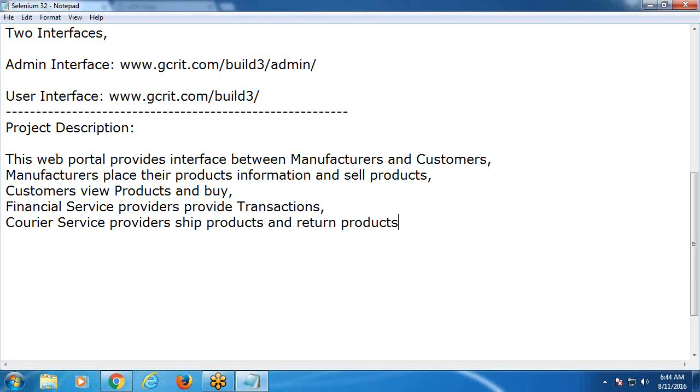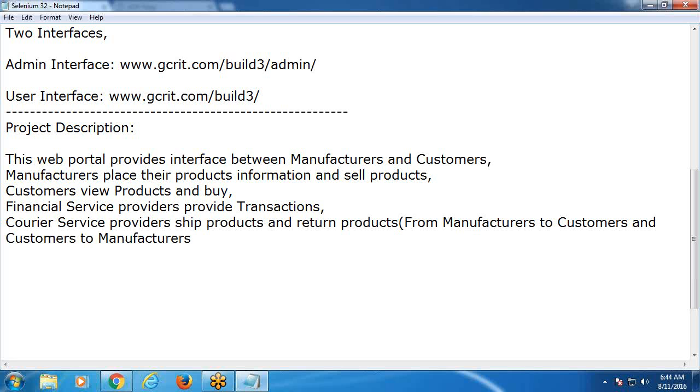They ship products from manufacturers to customers and customers to manufacturers. See, this is the brief description.